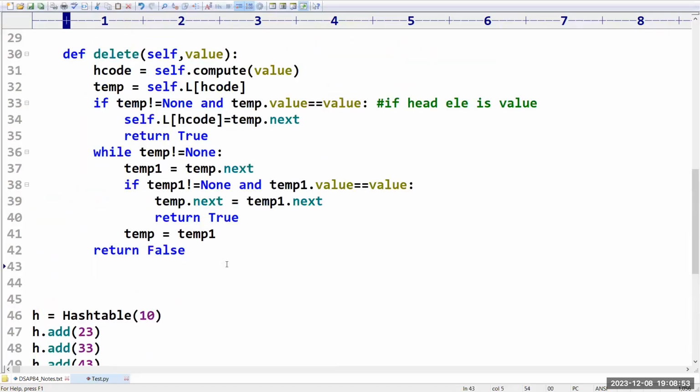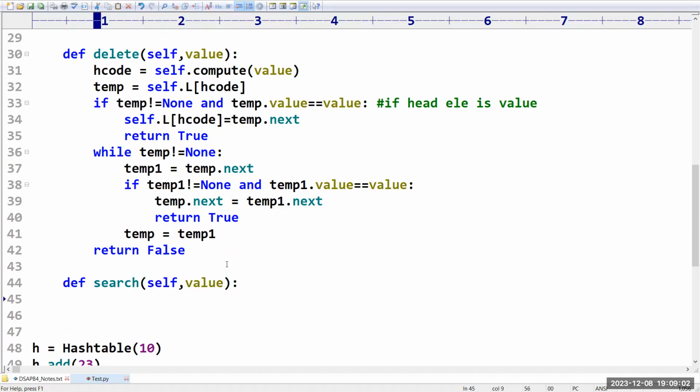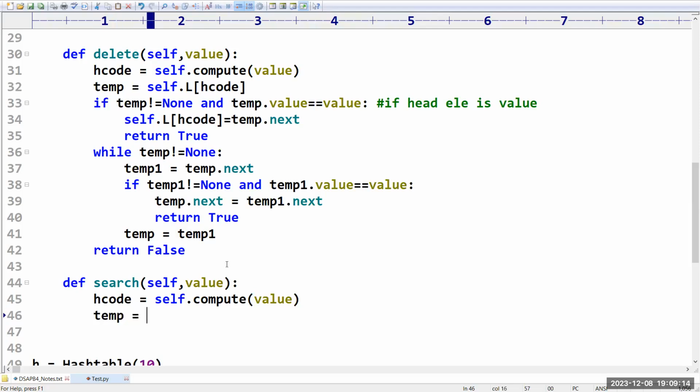Sir, the search operation is also almost the same. In the linked list we implemented the search operation, right? In the same way you have to do it here. How to search? First we calculate the hash code for the given value. We call the compute function by passing the value. Then we take temp is equal to self dot L of hash code.